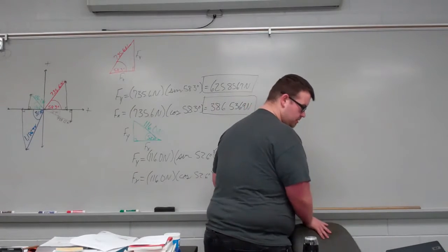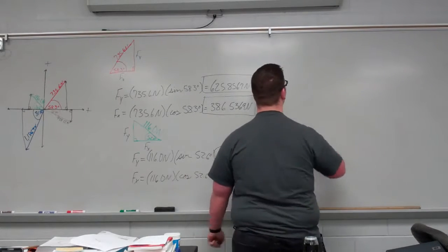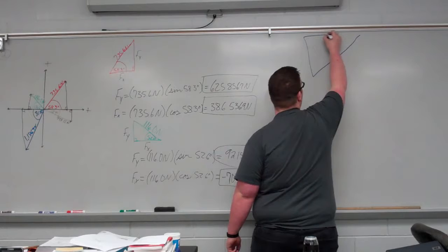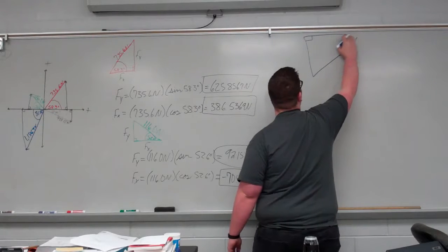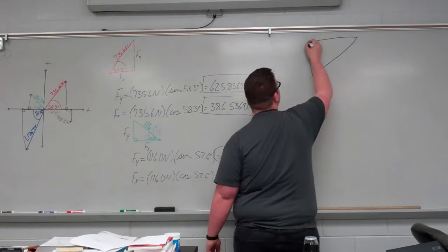So this is what we'll do. Same thing we've done before, just make our triangle. That is not drawn to scale, close enough though. Well, that sucks, huh? That didn't give me any room to write. Here we go. This is better.